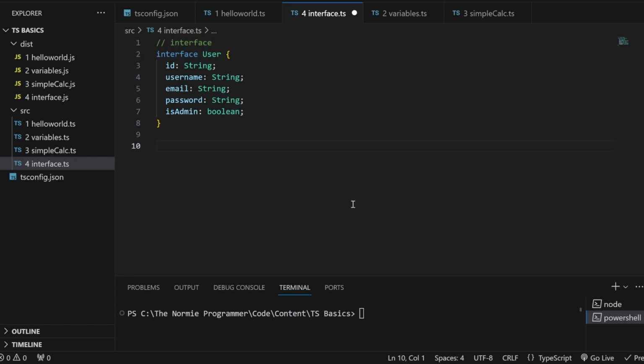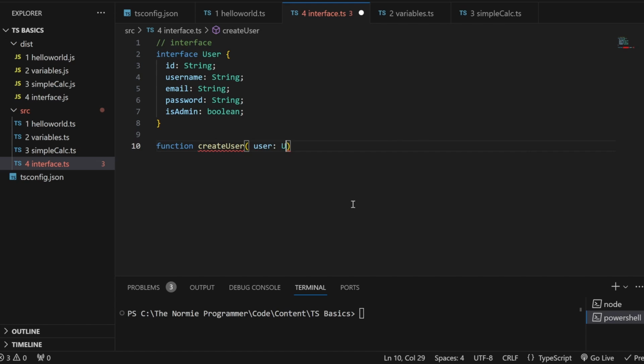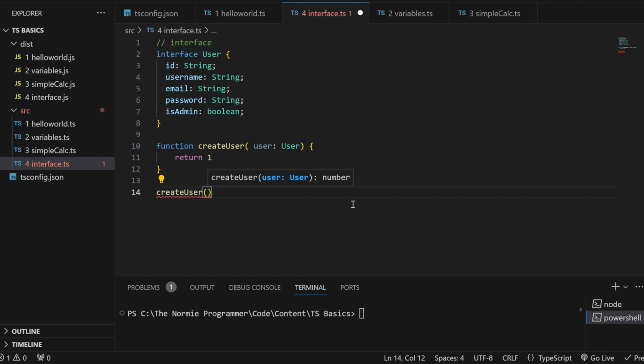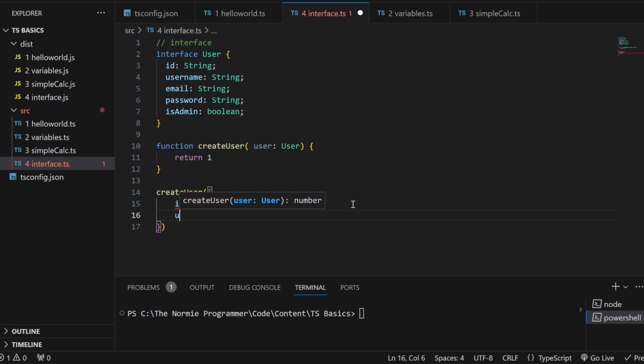Now if I write one function, let's name the function createUser, and this createUser function expects one user argument. What we can say is that the user will be of the type User that we defined above. Inside, let me for now return one only. Now, when we are calling the function, you will see how TypeScript works. Here, it's saying that it expects one small u user. The user is one object, so I will create one object, and let me give the ID as 2, and the username as my name, Dipto.